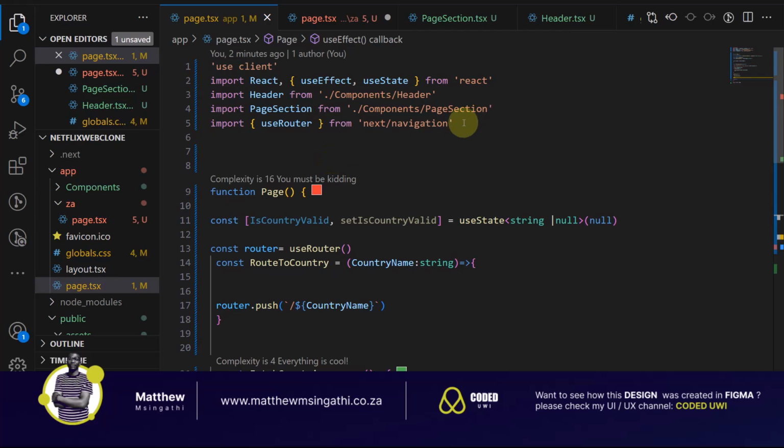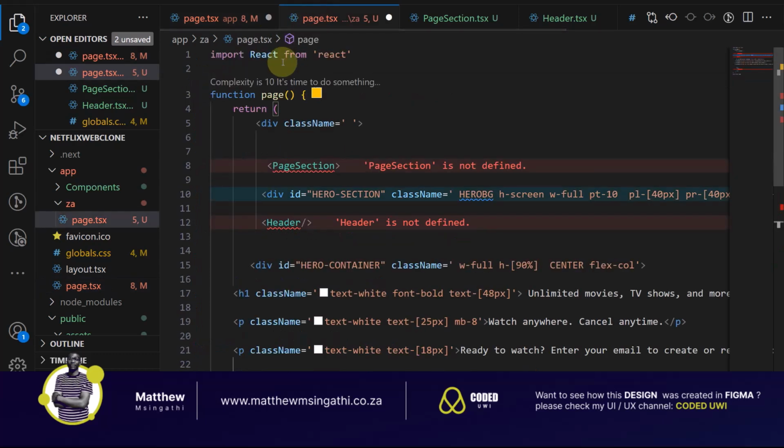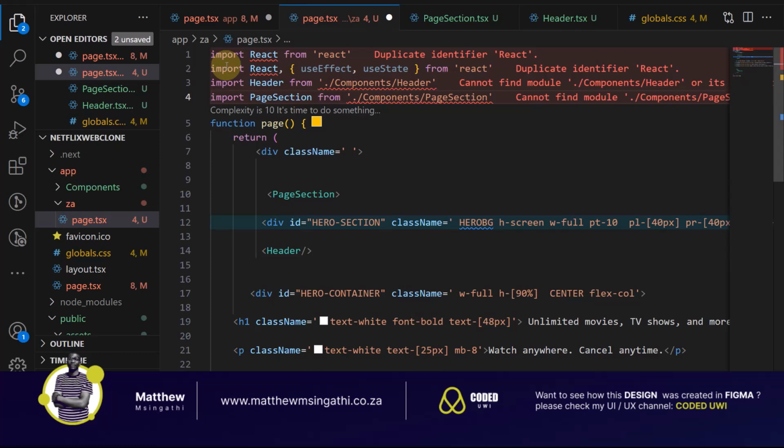Then let's just import everything that we were importing. In fact, let's cut it. Okay, we can cut everything here and paste it here. Okay, duplicate identifier, I understand that. You are right.